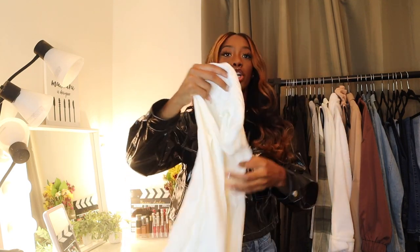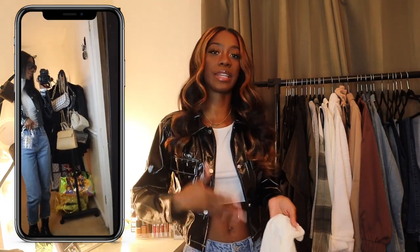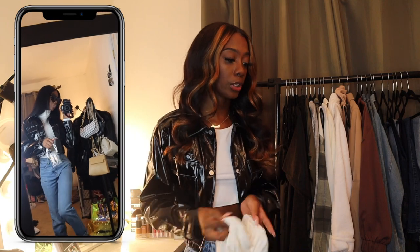The next item is just this white turtleneck, but it has this ruching in the front. I didn't get this for any particular outfit — I work from home, so I feel like I need to be presentable from the waist up, and I thought this top would be perfect so I can look professional and stop wearing t-shirts on Zoom.